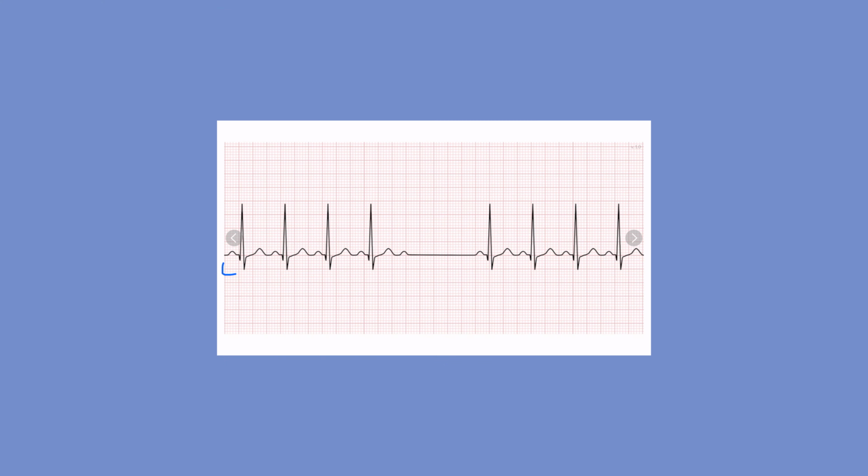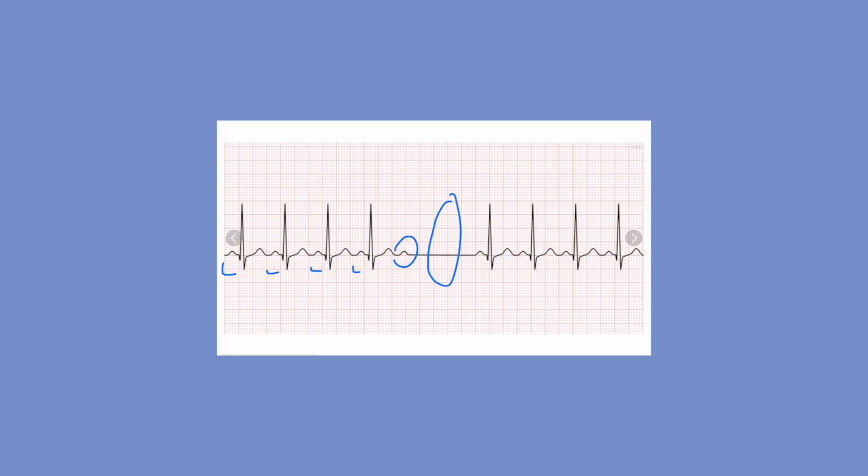Whereas Mobitz type 2 is different. Similar process in the terms that an impulse will fail to conduct at the AV node, but the difference with Mobitz type 2 is that yes, it conducts, but what will happen is the PR interval will stay the same. So you get a fixed PR, fixed PR, fixed PR, and then it'll skip a beat. So I'll show you here. This is Mobitz type 2. Fixed PR, fixed PR, fixed PR, fixed PR, and then there you go. There you've got that P wave, but you've got no QRS complex after it.